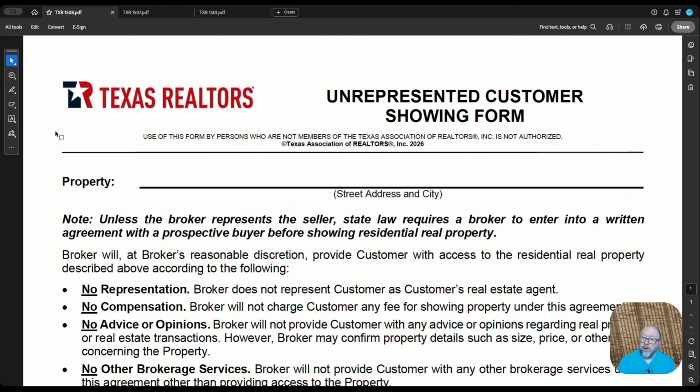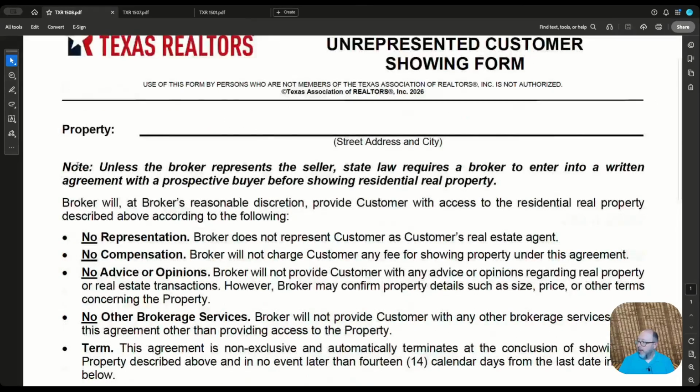So this came around because of a change in legislation, which said that while showing a property is an act of brokerage, that's been true for a while, it carved out an exception to allow agents to show residential properties without a representation agreement, because we can no longer rely on sub-agency, right? So we have this little carve out for showing. So this is the unrepresented customer showing form. Remember, if we represent someone, they're a client. If we don't, they are a customer.